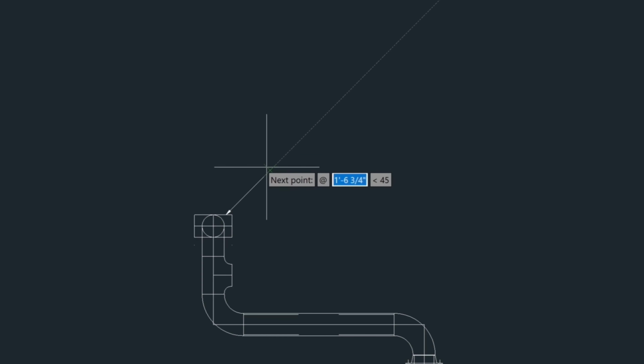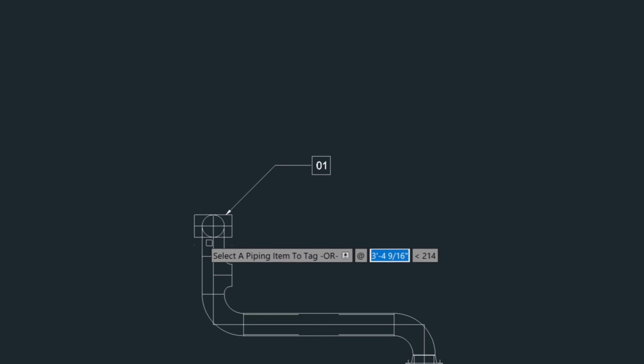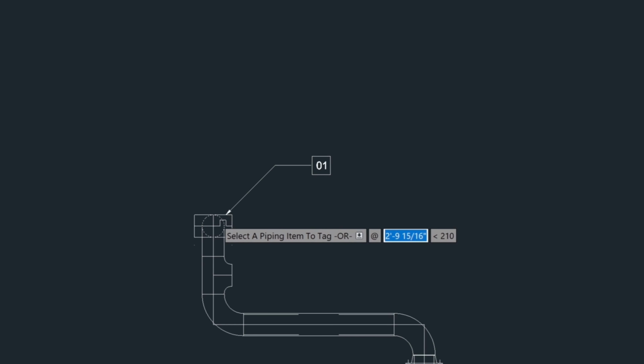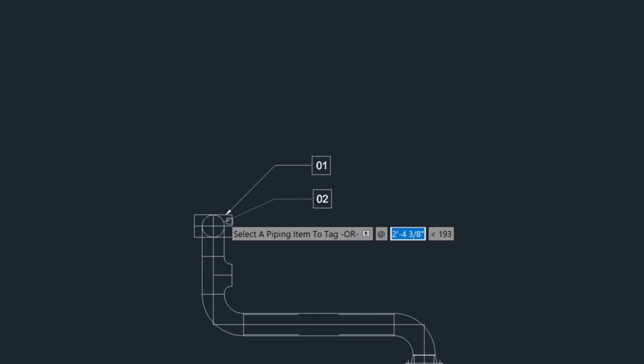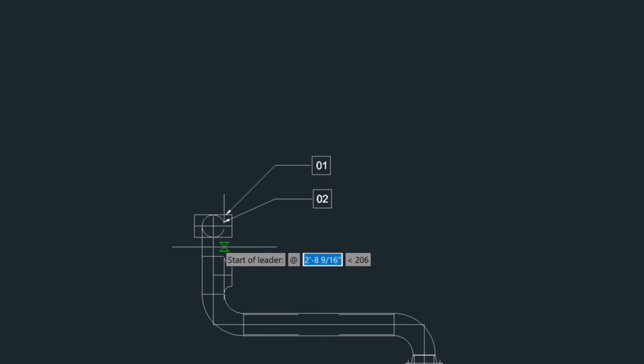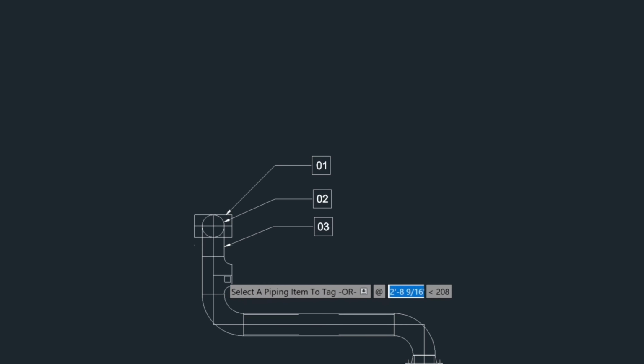We'll come up here for 2. We'll come here. This is for the straight piece of pipe going up. Do that here. I'm using my snap tracking, align bubble, and then the elbow here. Two.